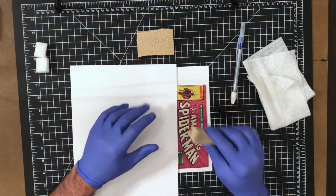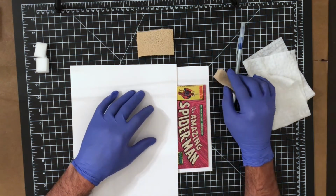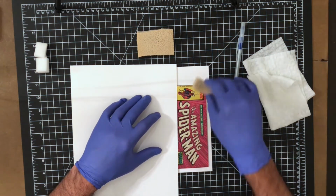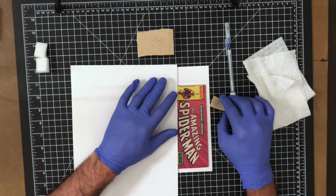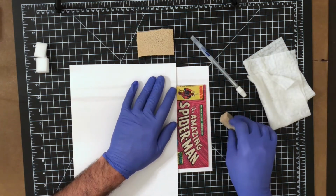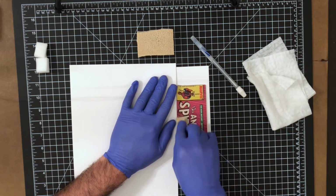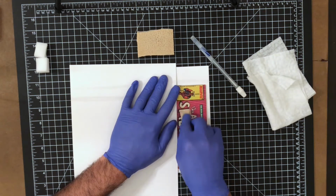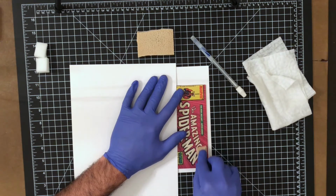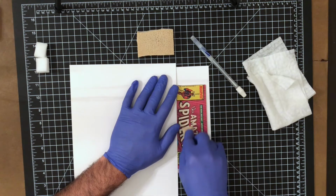So you could definitely, if you went against the edge of the book, like you always want to keep the crease in the opposite direction as you're stroking. You don't want to go this way. You want to go this way so that this is a secure part of the book, your hand is here, and there's no stress or no chance of bending the book when you're doing this. And I'm just going to wipe with light pressure in a single direction across the cover of the book like this.